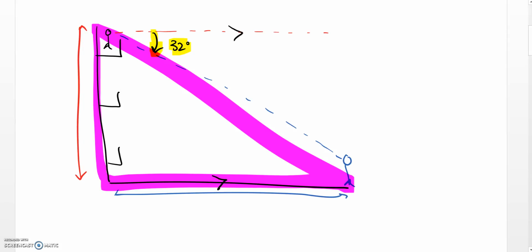These two lines, my line of sight and the ground, are parallel, which means that these two angles here are alternate angles. So if the angle up there, the angle of depression, is 32 degrees, that means this angle down here has to also be 32 degrees. Now that the angle is inside my triangle, I can use it to find all that information using tan.